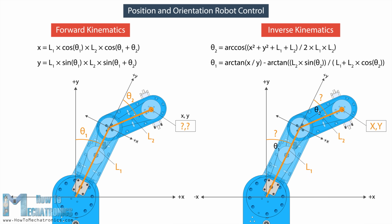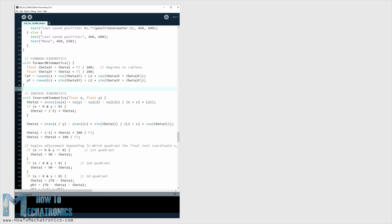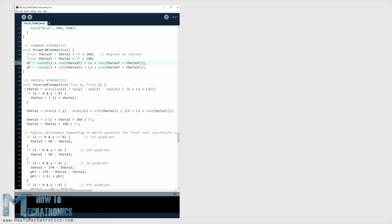The equations that I will use for both the forward and inverse kinematics come from trigonometry rules and formulas. You can find more details on how we get these equations in the website article. Here's how these equations look in code, written in the Processing development environment. With forward kinematics, we calculate the x and y values of the end effector according to the set joint angles of the robot's arm, θ1 and θ2, as well as their lengths L1 and L2. On the other hand, with inverse kinematics, we calculate the joint angles θ2 and θ1 according to the given position, or the x and y coordinates.